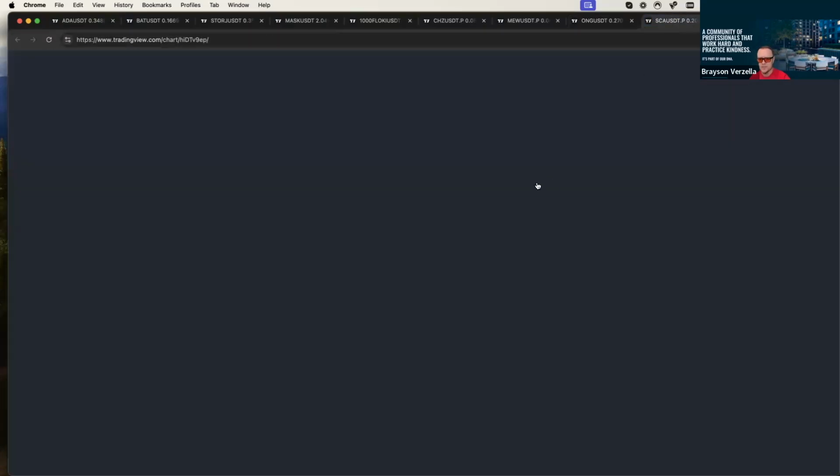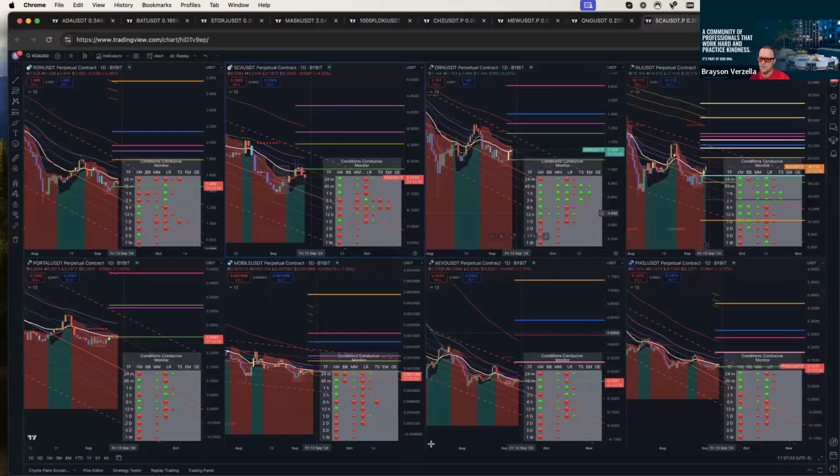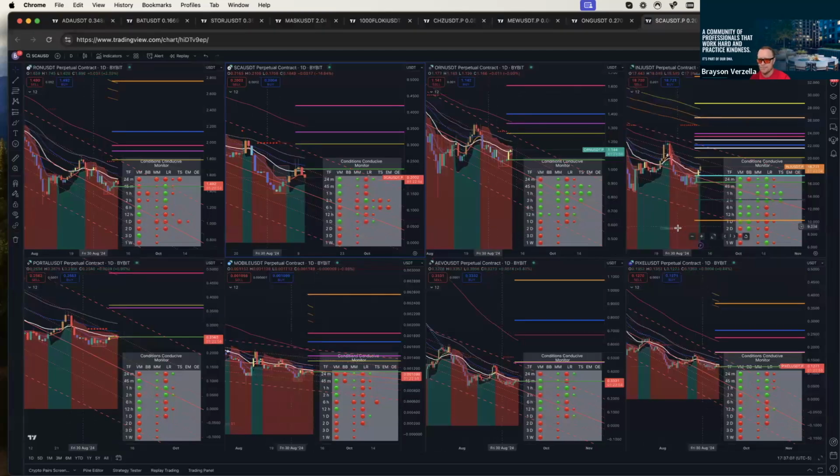So the next one we have here is kind of the same thing, right? A lot of these are trying to break some of these moving averages. So these are the 1-day charts. They have some work to do, but this purple one is the 50-day moving average. That's usually a key resistance. If it's not, then this is the 100-day moving average. You have a pressure line in between.